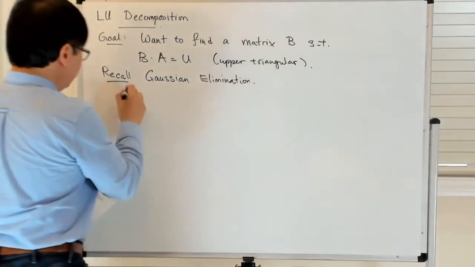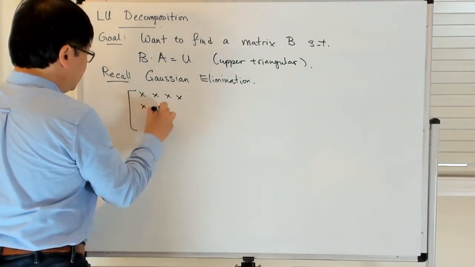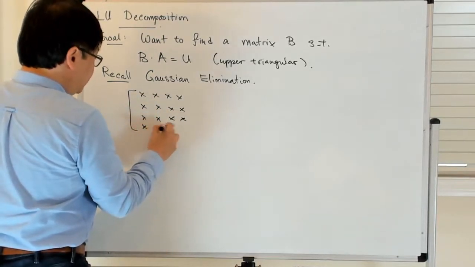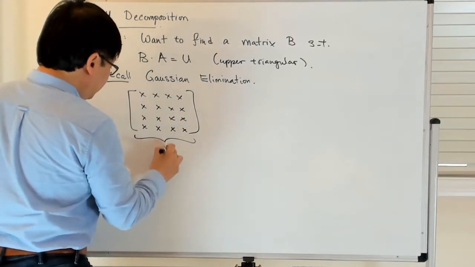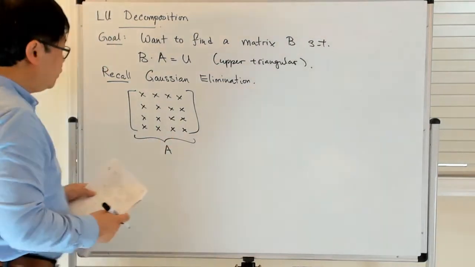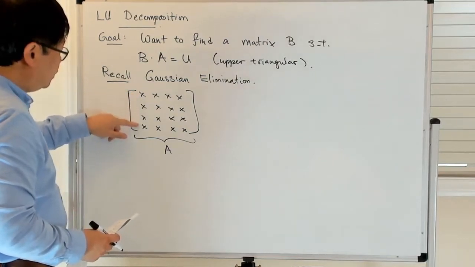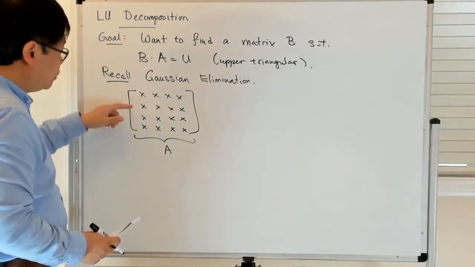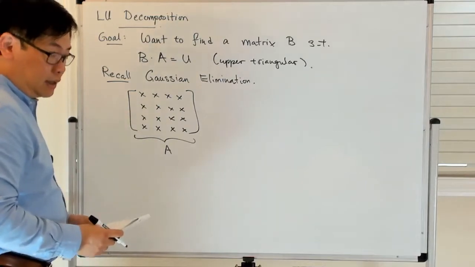right, then what you're really doing, say I have a 4x4 matrix and I don't really care what the entries are. The x's just denote some possibly non-zero entries. All right, it could be 0, but it doesn't have to be, at least initially. Okay, so you start with matrix A, and then if you recall, what you're really doing is that you're taking some multiple of row 1 and adding it to rows 2, 3, or 4 with different multiples, so that this column below the diagonal gets zeroed out.